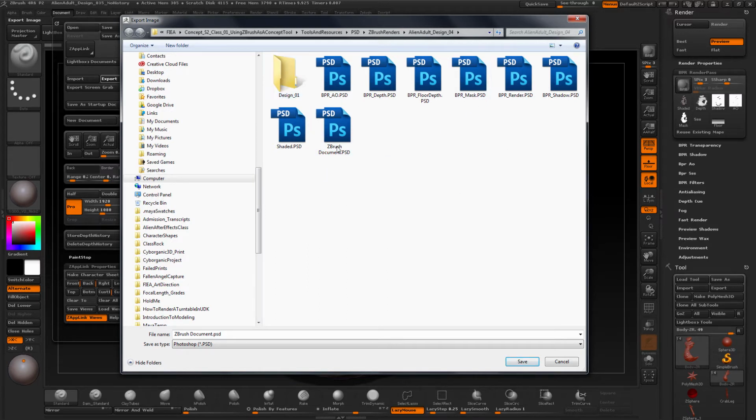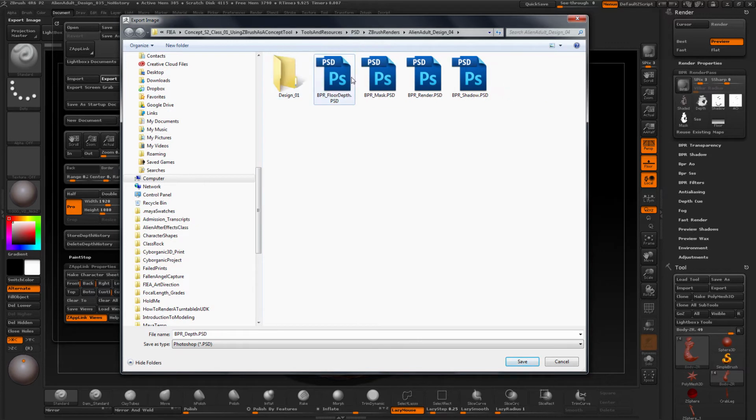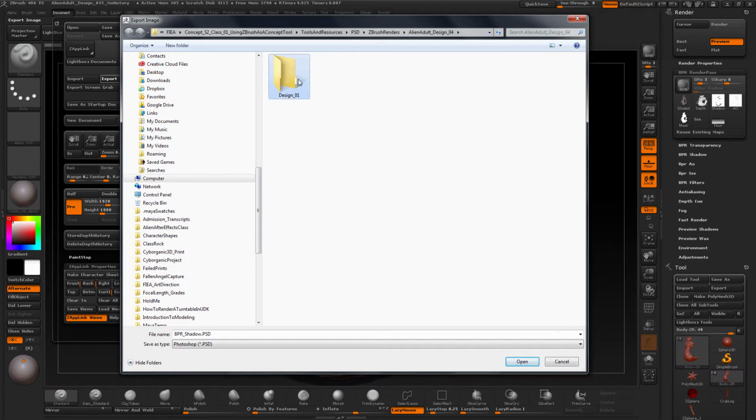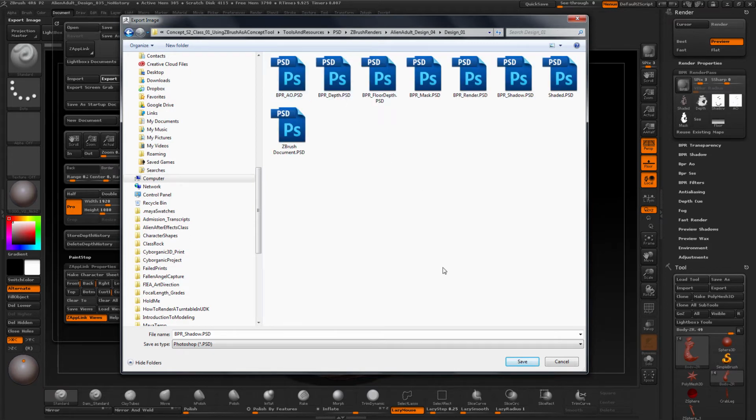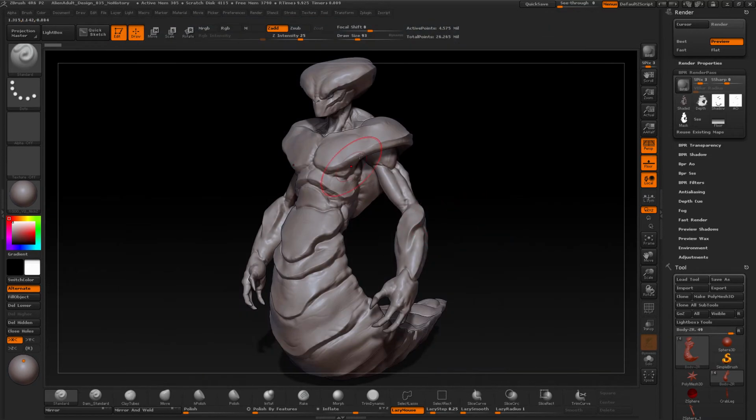Now I've already kicked out these maps before, so I'm just going to throw them in there real quick. And I was going to use this folder structure and keep the same naming convention that ZBrush gives me. So I'm just going to call this a ZBrush document. I can go ahead and save that. And I'm just going to replace what I have there.